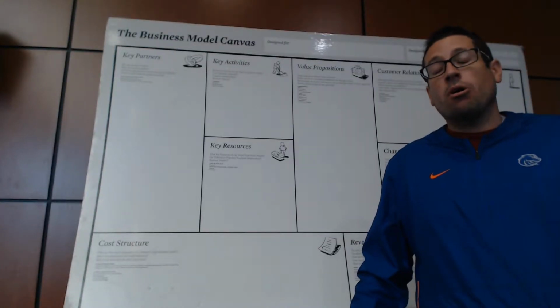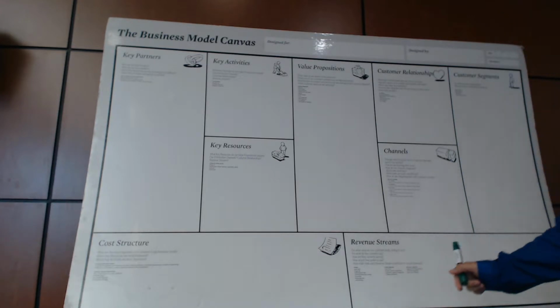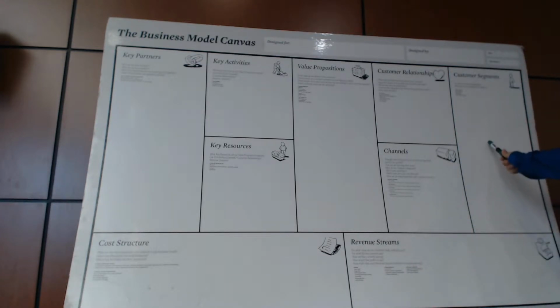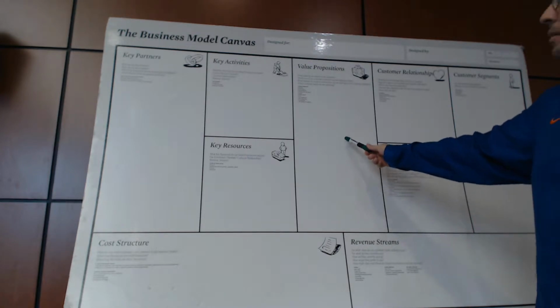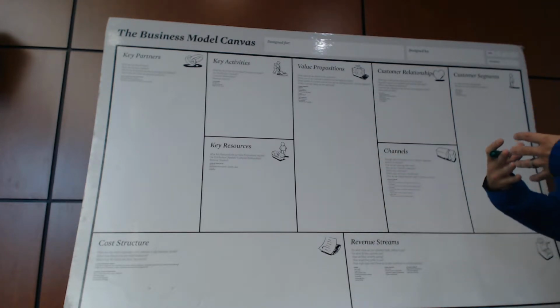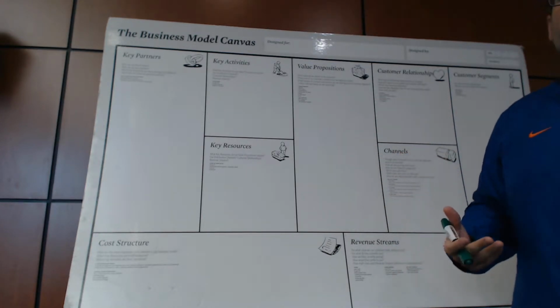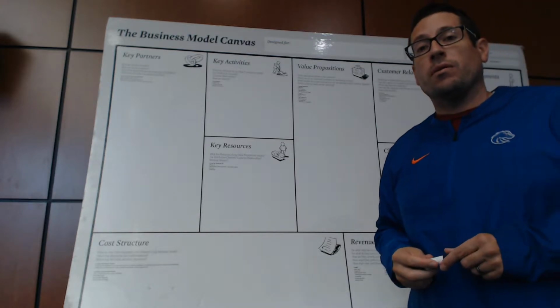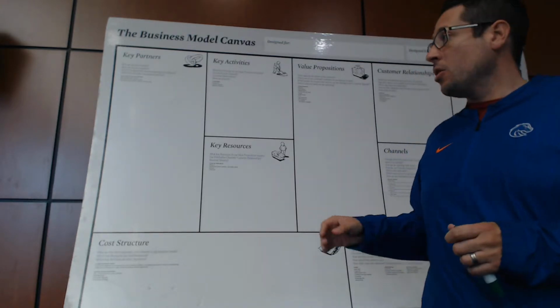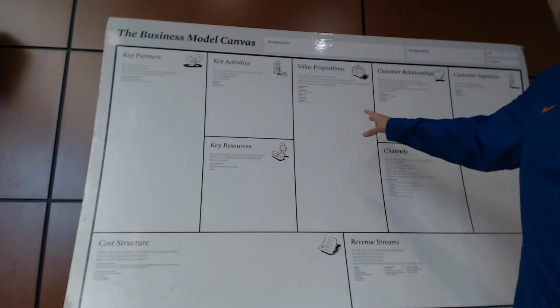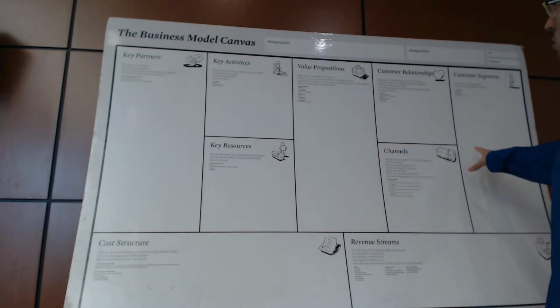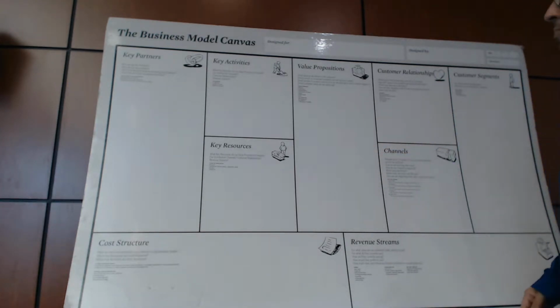So I'm giving you articles and videos to watch, but I just want to make sure there are some key principles that we get. First of all, just so we're on the same page, you're going to see customer segments, which we just talked about in other videos, and value propositions. These two boxes are essentially what you're filling out right now with your value proposition canvas. So what they did is they took these two boxes and made them more detailed. When you're filling out the business model canvas, it's more high level.